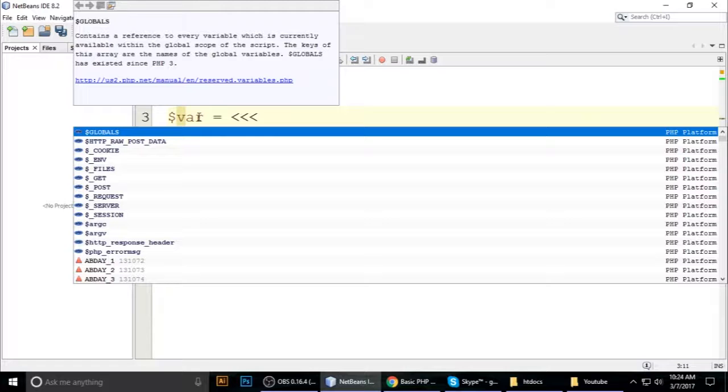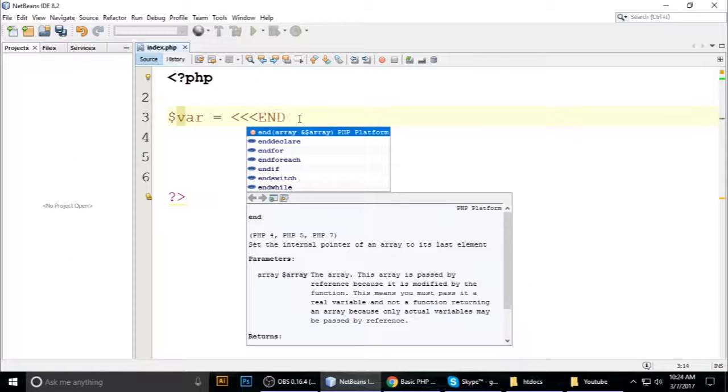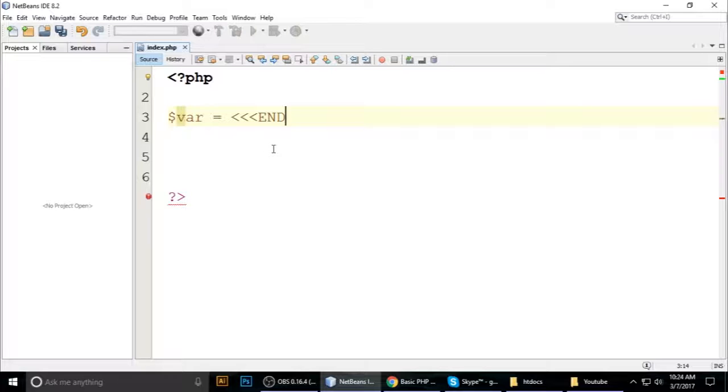So for that, use the right angle brackets and put END, and after that you hit Enter 2 times, and go back here, and just type END and semicolon.